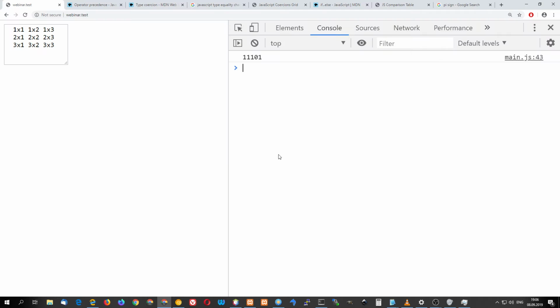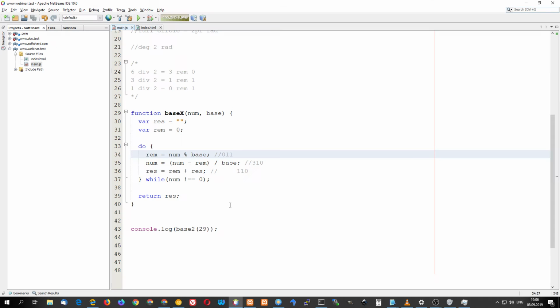So we have the base x, let's say in octal, it's going to be 35. It's 29. And you can check it the same way as we work with math, but this is base 8, which means we get 3 times 8 to the power of 1 plus 5 times 8 to the power of 0. Well, it's 29.